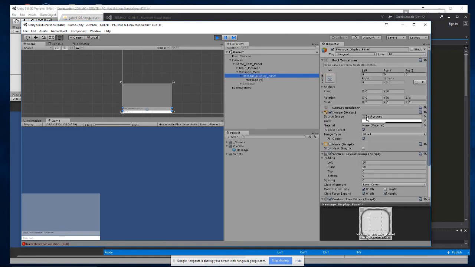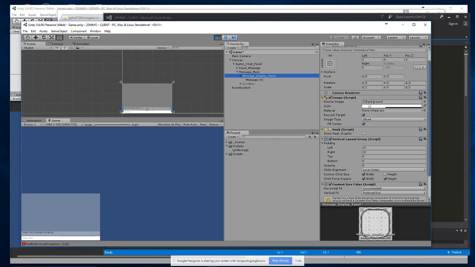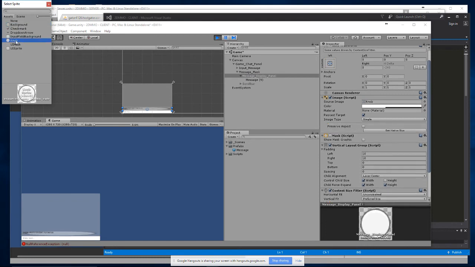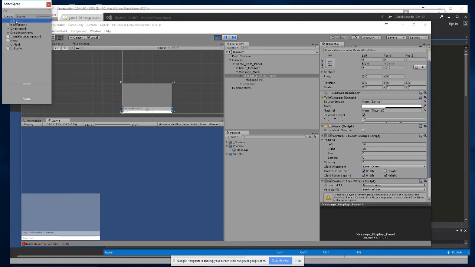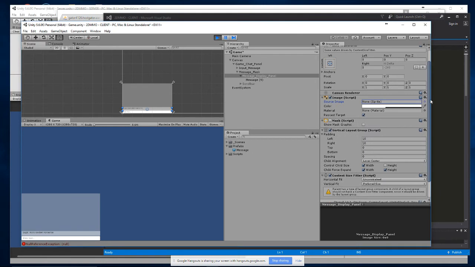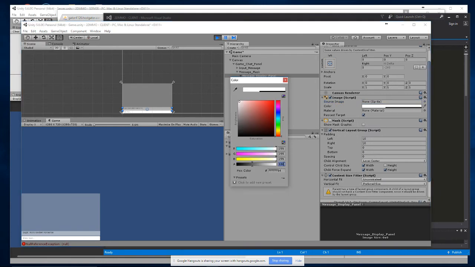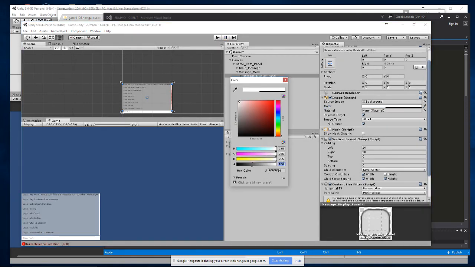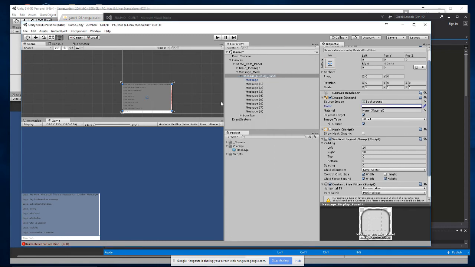So click on the display panel and change the background, change the alpha to 0 for that one. There we go. Okay, so remove the mask graphic, which we did. Set this to 0. There we go. Problem solved. Sweet.